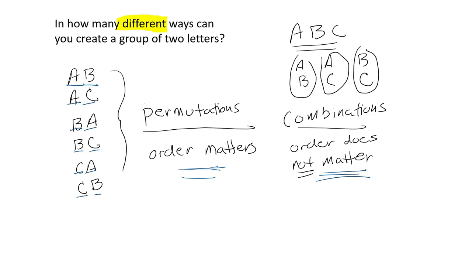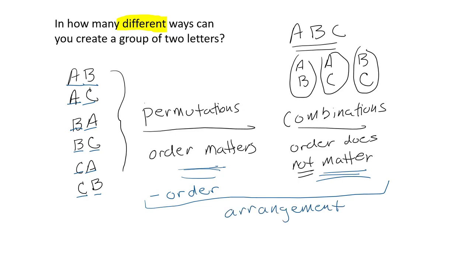Although you won't see the phrase order matters, you might see the word order. A word you may very well see, whether it's a permutations question or a combinations question, is the word arrangement. And again, depending on the context, depending on the exact wording of the question, your job would be to interpret whether they're looking for the number of permutations or the number of combinations. One word you might see in a combinations question is the word choose. In how many different ways can you choose certain items? For example, as we set up here, choosing 2 out of 3 letters.